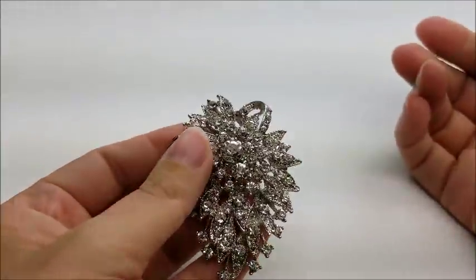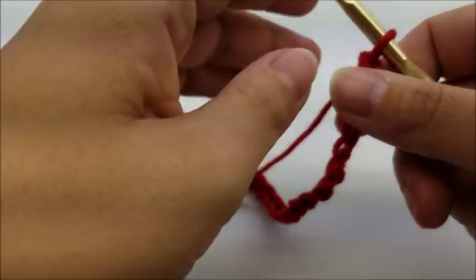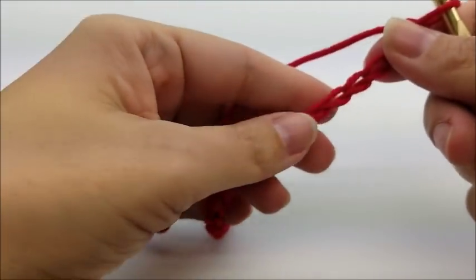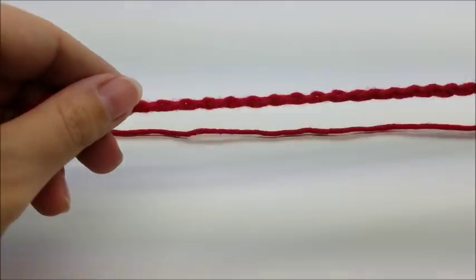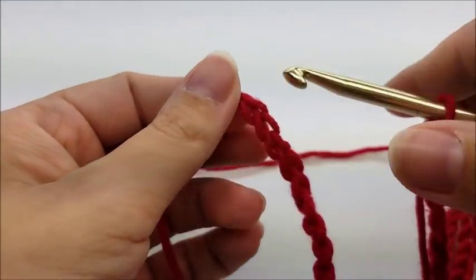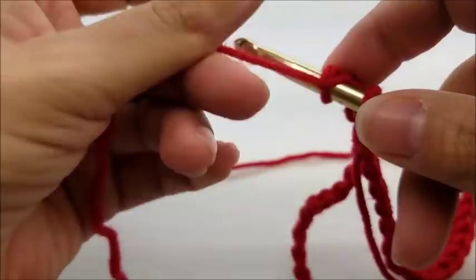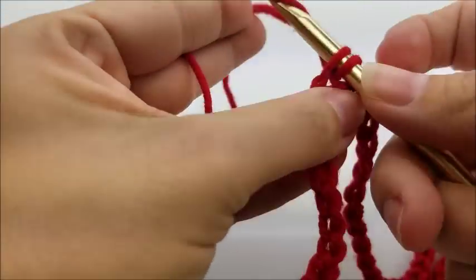But other than that, let's go ahead and get started. Okay, you want to start off with a chain of 84 stitches. Now we're going to follow that chain down without twisting it. And we're going to slip stitch into the first chain to form a ring. Like that. Slip stitch.